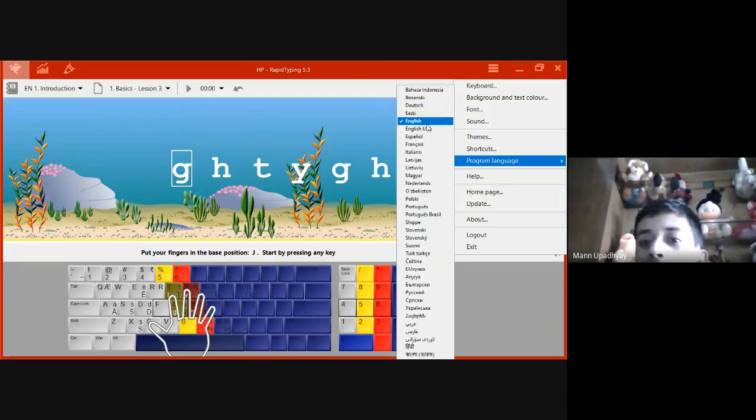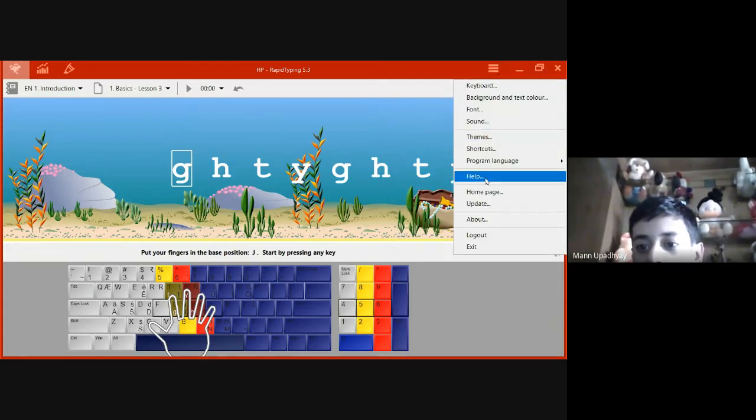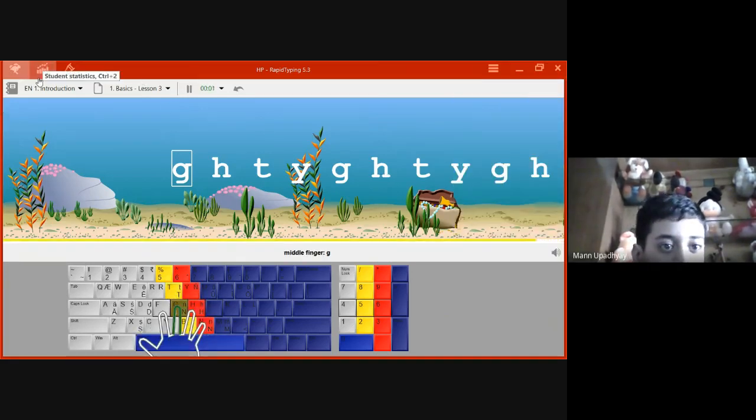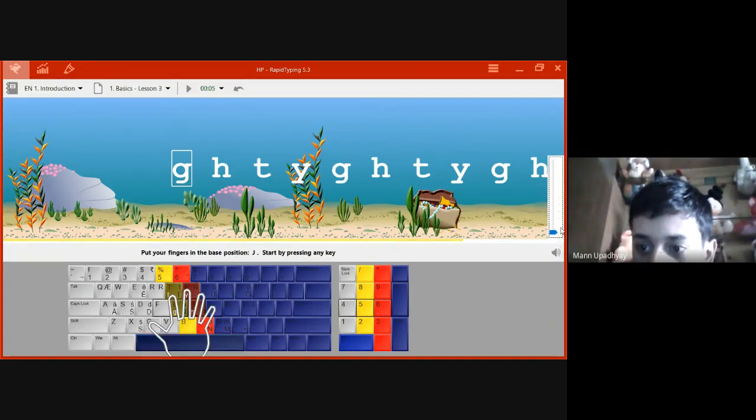My computer keyboard is of English language. If you want to learn any other language and have a keyboard of that language, you can learn like Chinese, Japanese, Hindi, etc. There are many more features such as sound feature. We can change the sound feature. For example, if I put it to the topmost, then we will be able to hear the sound of our typing. Not our typing exactly, but it's a system sound of this system.